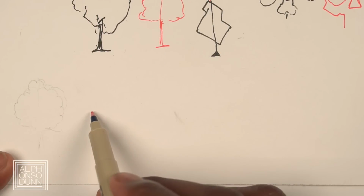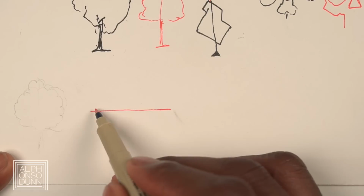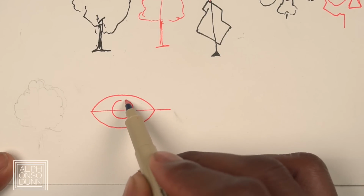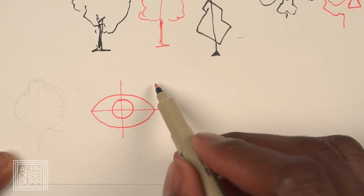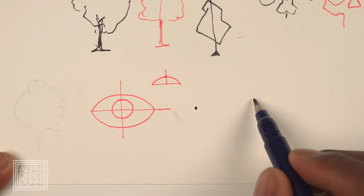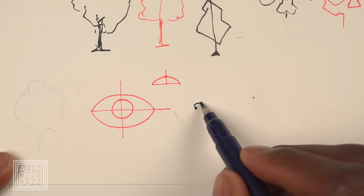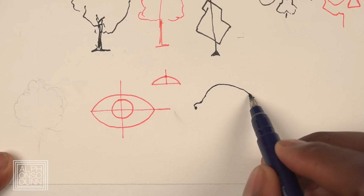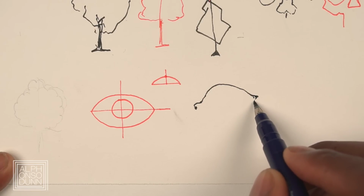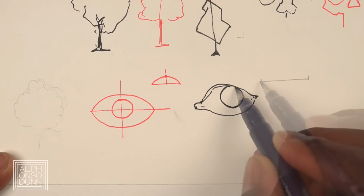Like looking at the eye, for example, right? It's the reason, I believe, why we will tend to make the corners of the eye level, right? We'll want to make the curves of the upper and lower eyelids symmetrical, or make both vertical halves of the eyes the same, right? Or want to always make the iris a perfect circle, regardless of if the eye is looking to the left or right or above or below. Then we have more ellipses, right? But we ignore that and we want to make it a circle because it's round, right?